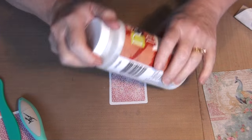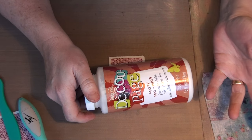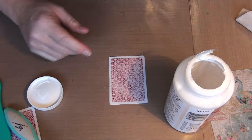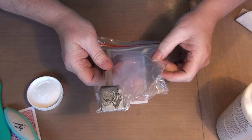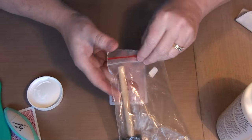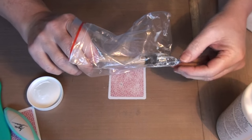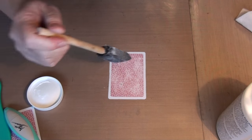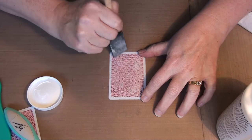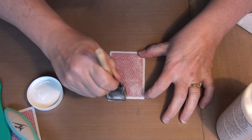Okay, then you can use decoupage, you can use Mod Podge, you can use gel medium, whatever you have, you can use. One isn't better than the other. And this is what I do. I just keep a sponge brush in a Ziploc bag, and it stays wet for a super long time because I'm constantly using decoupage. There's probably even enough on here. I don't even have to open it. Yeah, there is. So then you're going to just cover your top.